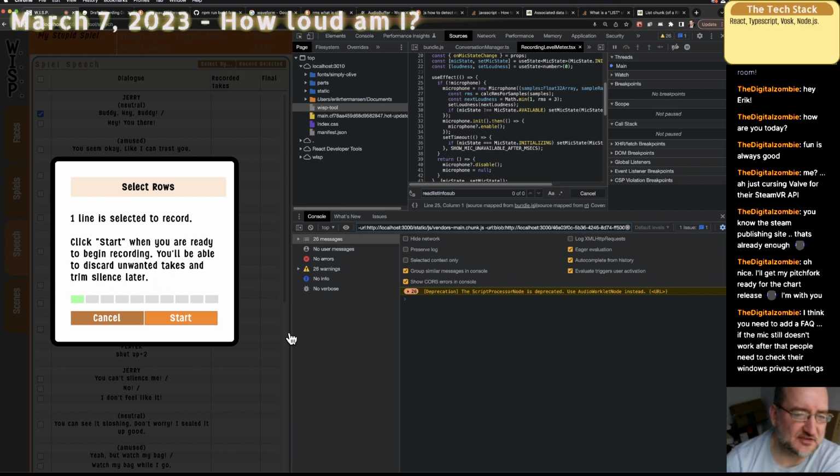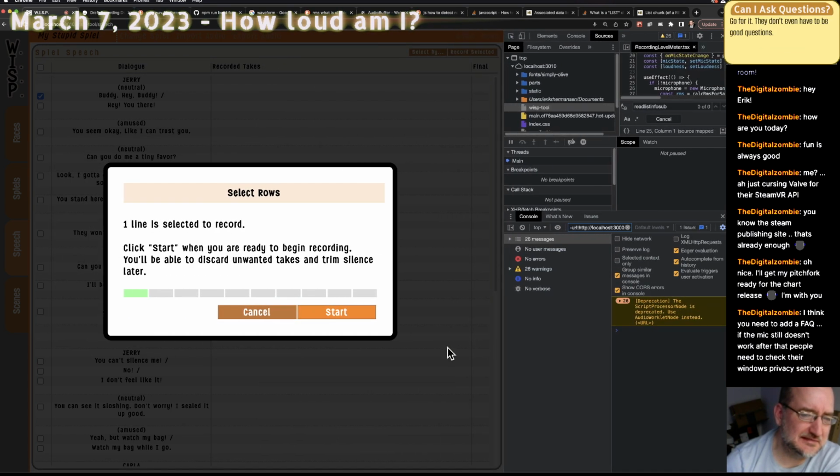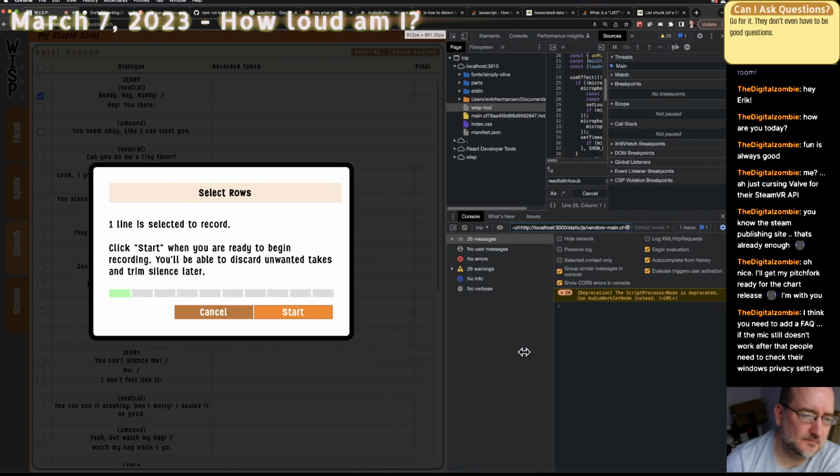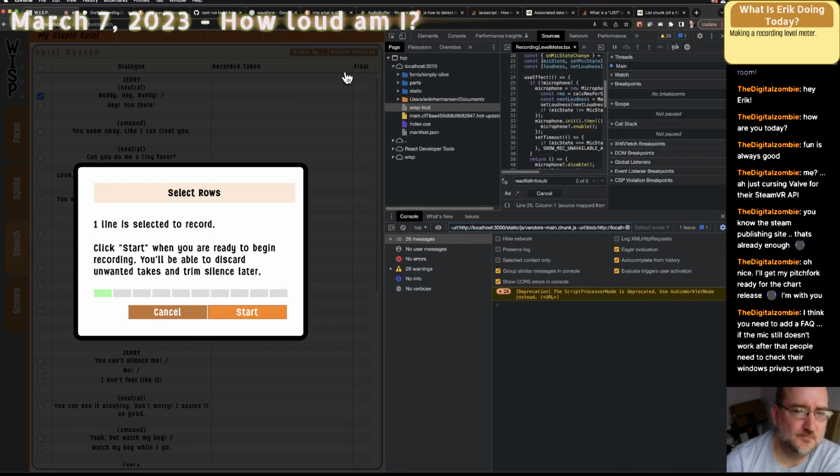Yeah, but what would the fixed height be? I don't like that jumping around stuff.